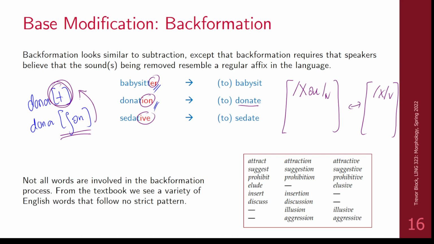we can use our writing to supplement it and explain what the process is. So babysitter, I guess it's just Xer, so one who X's, and this is just X, whatever the meaning is. So if it's babysitter, it's one who babysits, and babysit just means to babysit. Sometimes we don't have the full paradigm. So like if you take a word attraction, yeah, we could create the word attract from that. But a word like illusion, we haven't yet created a word elude. We might one day, or aggression might make the form of the word agret, I don't know. But that could happen at some point.